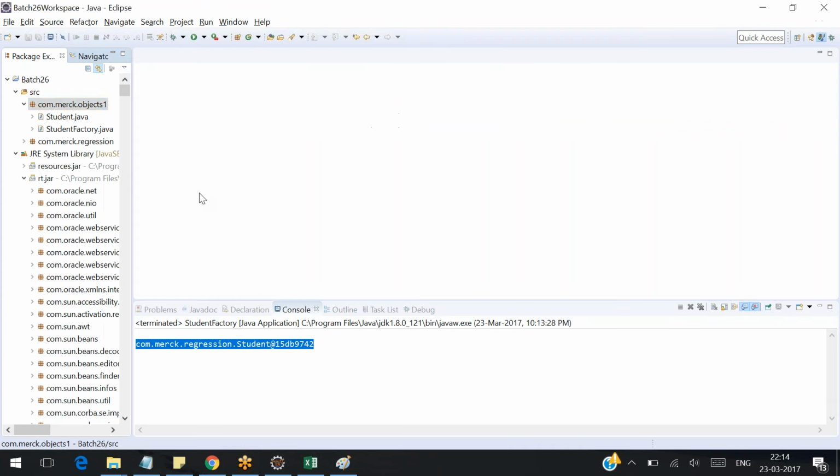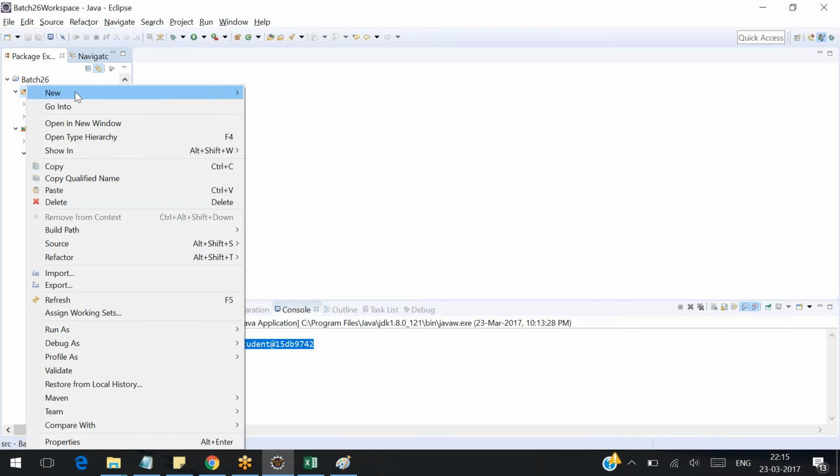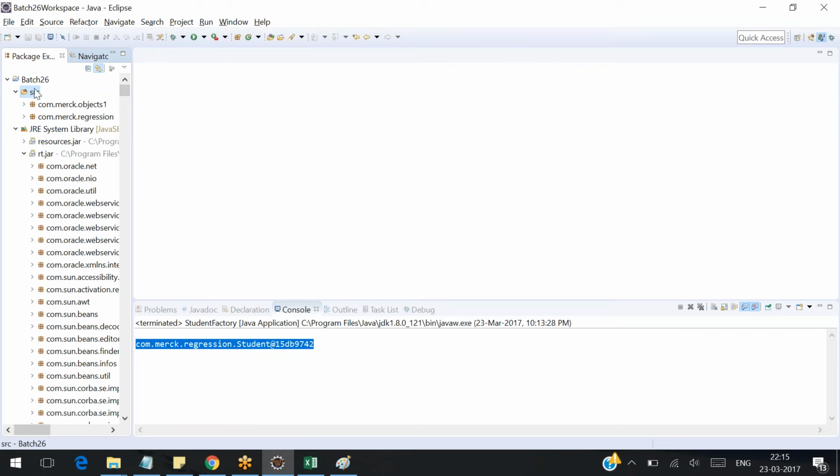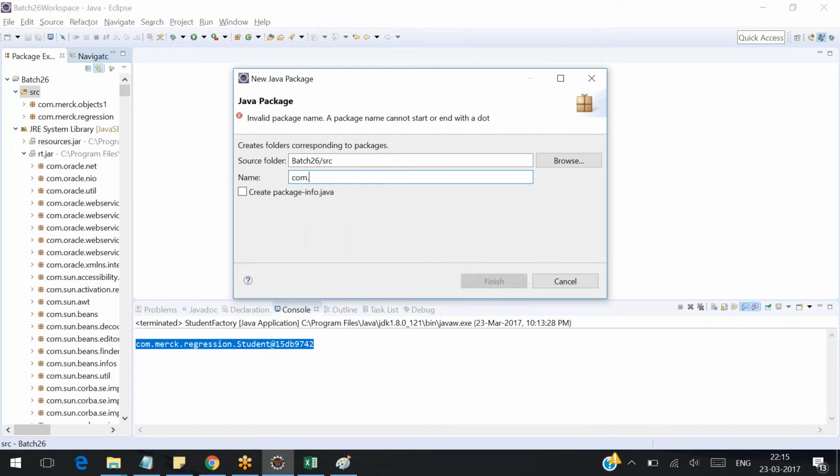Fine. I'll create one more package, com dot mark dot objects example 2.